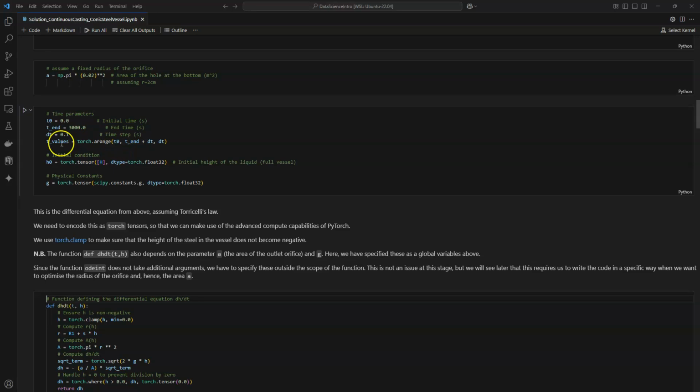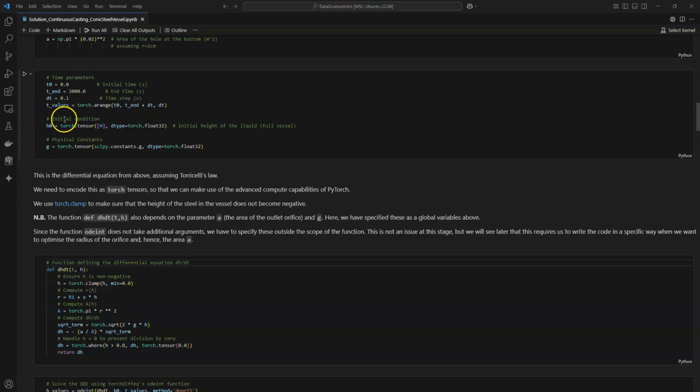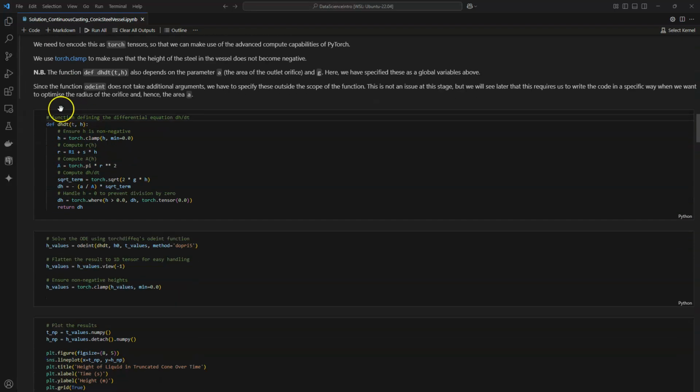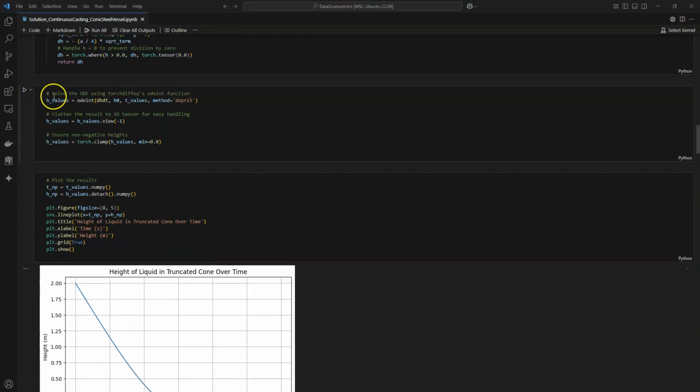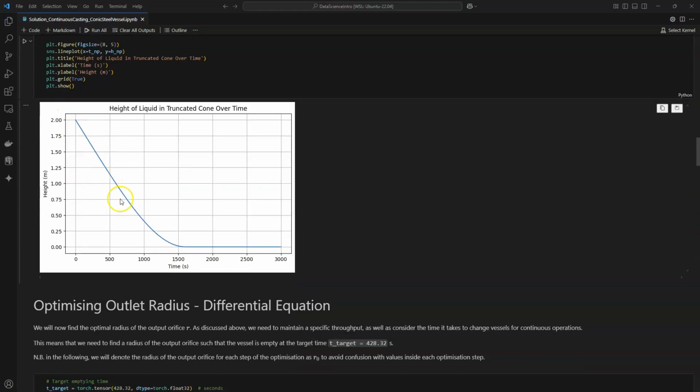So we define our linspace for that, and also convert everything to tensors, because we need to work with PyTorch. And here we have our differential equation. This is essentially the set of equations that we had before, now encoded in PyTorch tensors. And here we add one line to make sure that h is never becoming negative, because that would be an unphysical solution. Here we use the package odeint to solve the differential equation, right? And then we can look at the h values, and with these starting values, we get the curve that you're familiar with from the lecture slides.